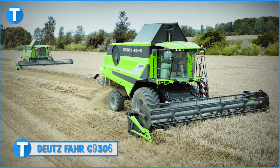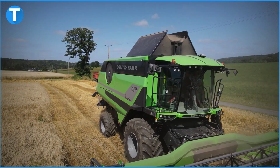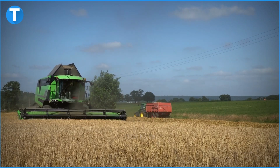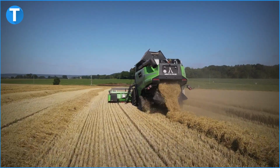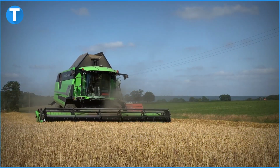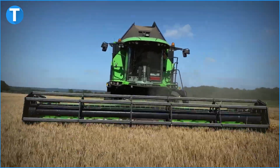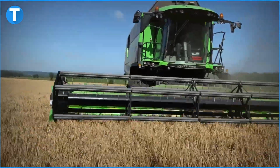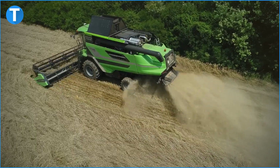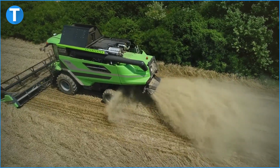Number 6. Deutz-Fahr C9306. The Deutz-Fahr brand has been delivering quality in high-power combine harvesters for over 100 years now, so you can trust their products to achieve just what you buy it for. The C9306 series combines outstanding productivity with extraordinary versatility for large area applications, an elegant design, incredible comfort, and functionality for unparalleled harvesting performance with all types of crops.